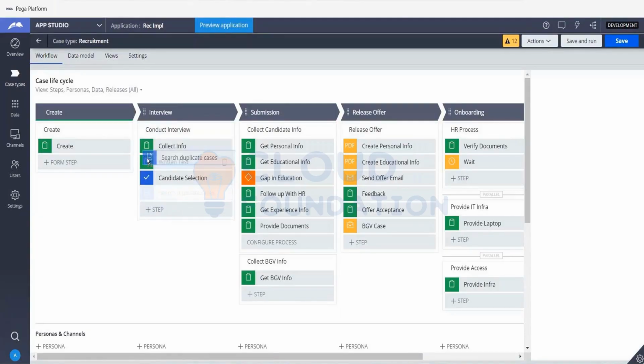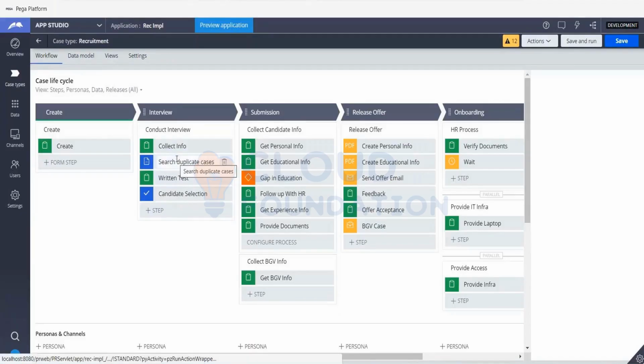As in, when I collect the information, I want the search duplicate cases to be enabled. For example, without this, we'll see what happens first.